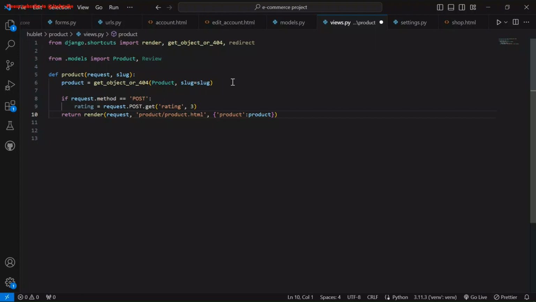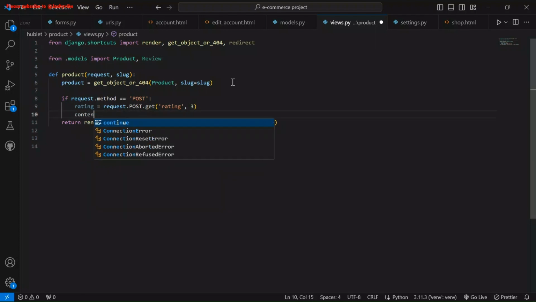Let's add 3 here. Next, content equals to request.POST.get content, comma, empty string.